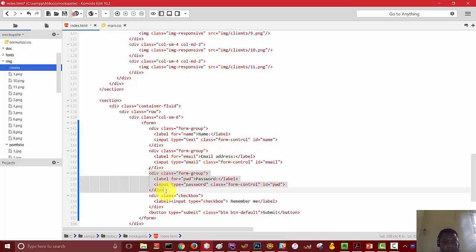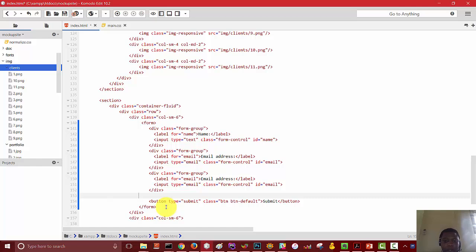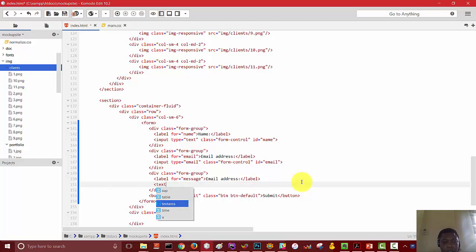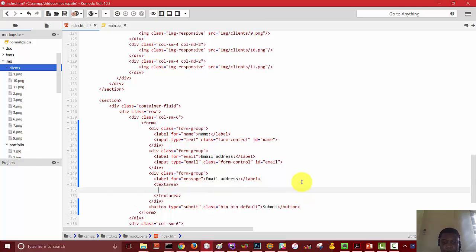I don't think we need a password field. We definitely don't need a checkbox. So name, email, I think message. Name, email, message. Now, we'll use a text area here. Text area.